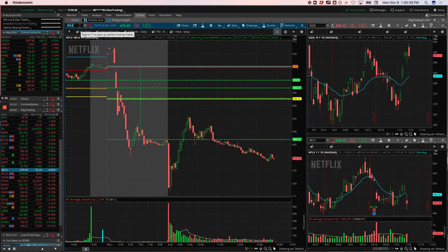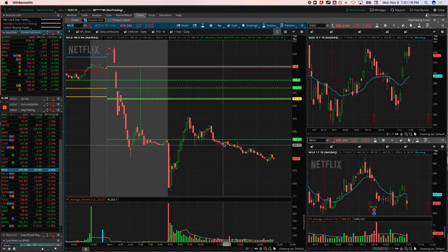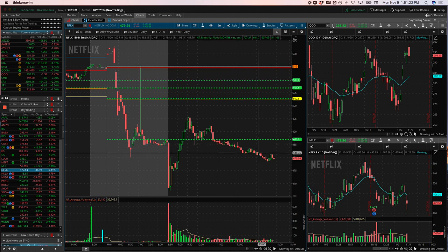Netflix did something similar, a little bit different timing. Netflix was different because it was weak all day — currently down almost 7%. We had this big bounce and then it looked like it was consolidating, and it might move above this pivot, but I didn't take the long because the stock was just so weak. What happened is it ended up rolling over, the NASDAQ started getting weak, and it started chopping around under this pivot. I looked at that as an opportunity. On this little green bar on this little bounce is where I got short, and I just rode this thing down for about an hour or so and booked a little over $1,200 profit. That was my second best winner of the day.